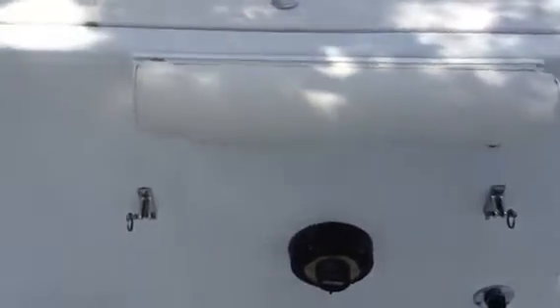Getting up here the best I can without shaking the camera apart. It's got a walk-through transom door here. Getting up in the boat, you got your back bolster cushions, the chairs, the jump seats are in the compartment, the center console. You got recirculating bait wells on both sides.